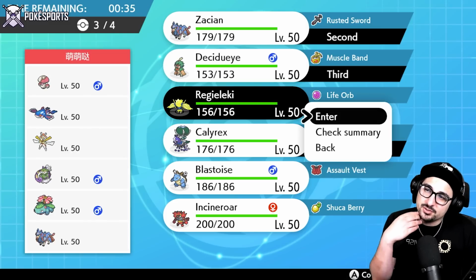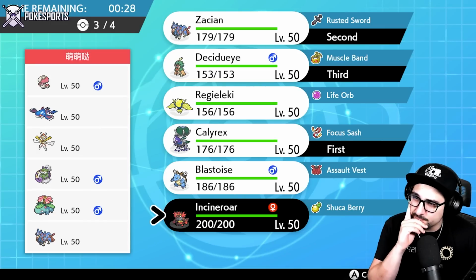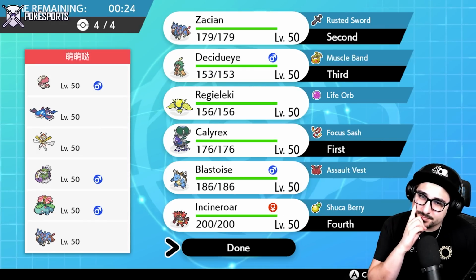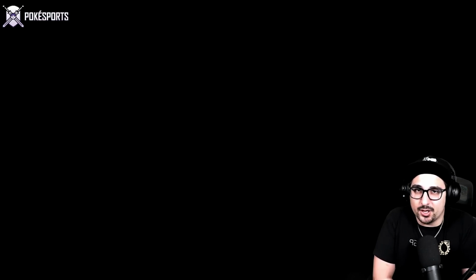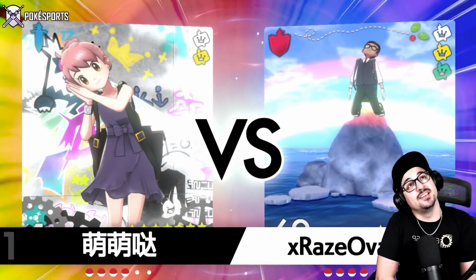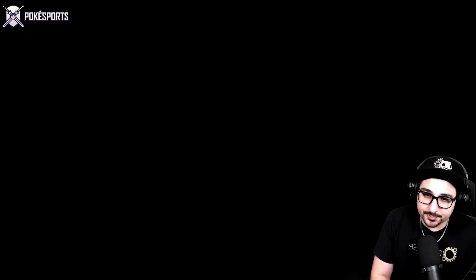Oh wait, they have a whole Amoonguss in the game. But do they bring the Amoonguss? I don't really think so. Maybe we should bring Incin. I want to bring Incin in the back, and the reason why is because I feel like we need the Incin in order to KO the Kartana, in order to KO the Amoonguss, in order to KO the... What was the other one? Head under the grass type. Venusaur, right? We've got to worry about all those Pokemon.